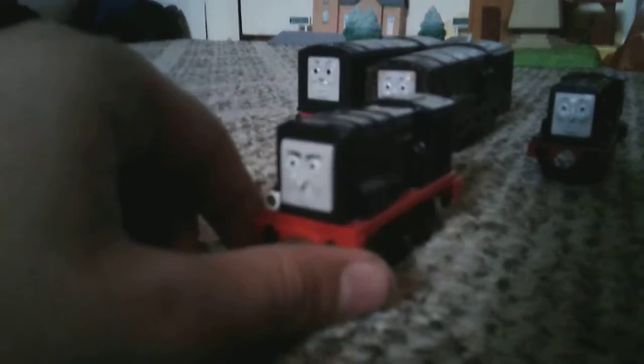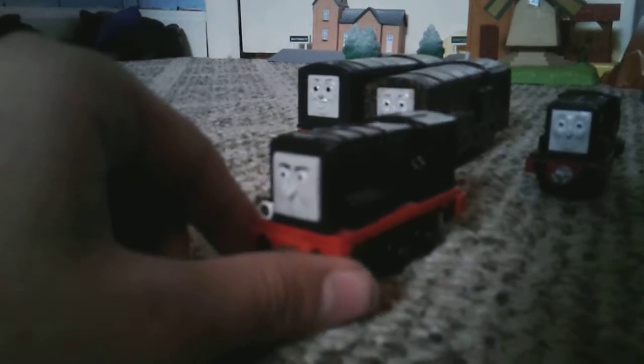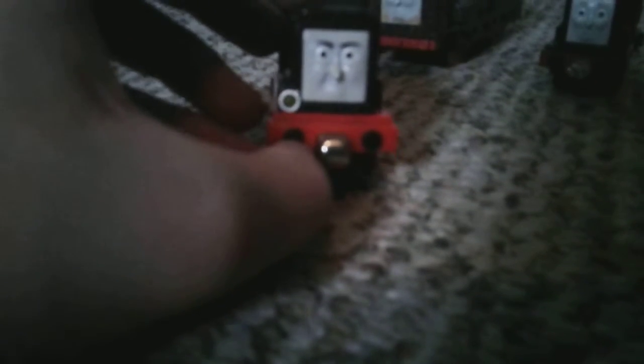Next, let's look at a take-and-play. This model is a talking take-and-play, but it doesn't work anymore — it doesn't talk anymore. But I love the face on it. It's the only non-smiling face and I love that face. The wheels are nice and there's lots of side details again. However, I don't like how the cab isn't open. That's not common for take-along and take-and-play to have closed cabs — it is for new take-and-play and Adventures and Trackmaster push-alongs, but not with this.